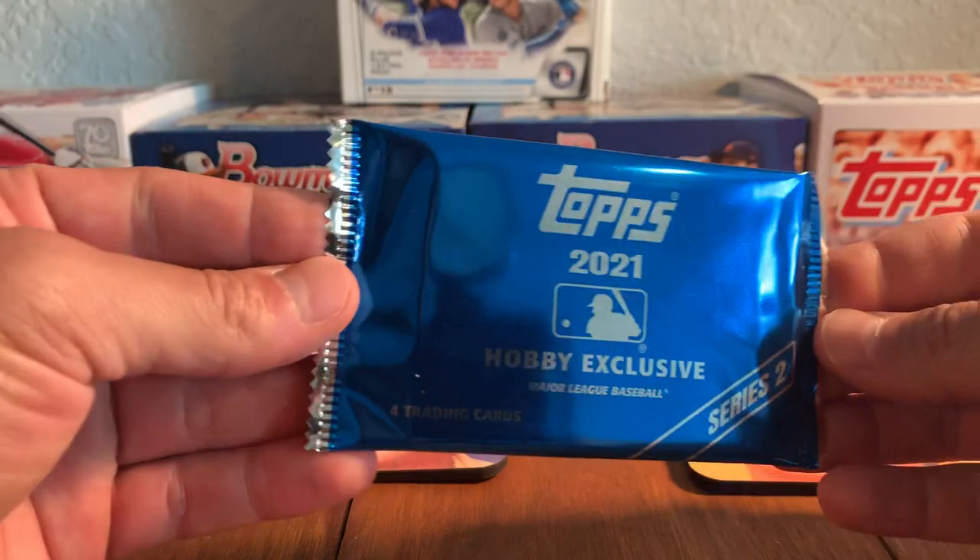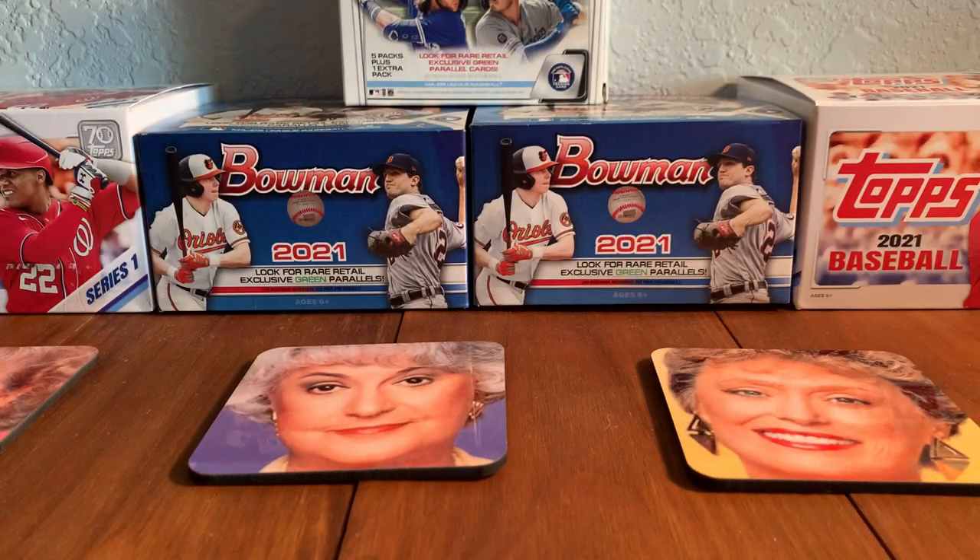Here's the silver pack. That's obviously a big part of the allure of the hobby box. We're going to save that for last. Some of you probably tuned in saying just open the silver pack, but I'm going to save that for last. Pretty straightforward product — it's Topps Baseball and it's always fun. Base Topps Baseball has inserts, parallels, rainbow foils, gold cards, all kinds of different things, some numbered stuff. We do have our one guaranteed hit card per box, a guaranteed relic or autograph. The non-autograph relics don't excite me too much, but I would love to pull an autograph. I pulled a Nate Pearson numbered to 50 relic card out of my first hobby box, so at least it was a pretty good rookie.